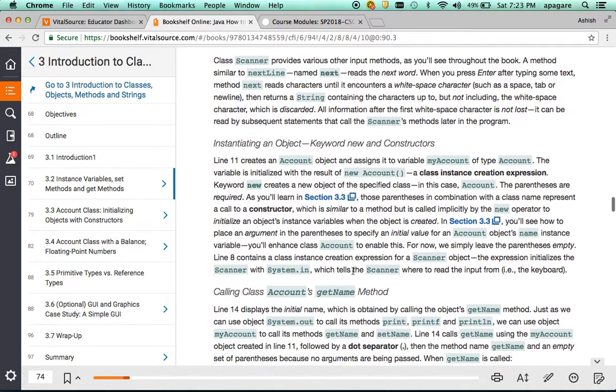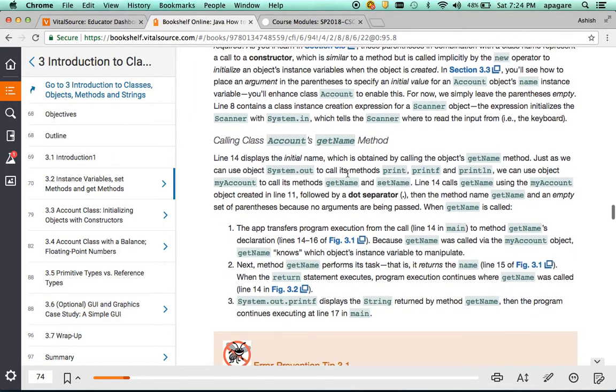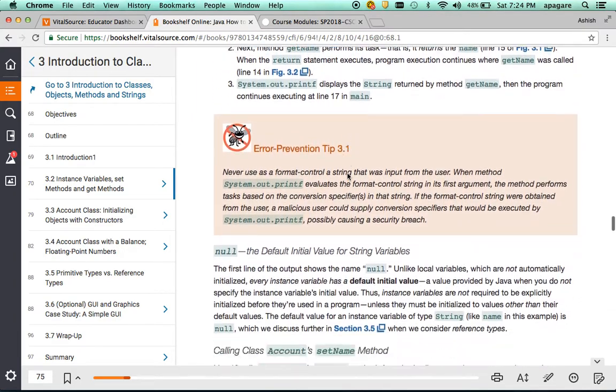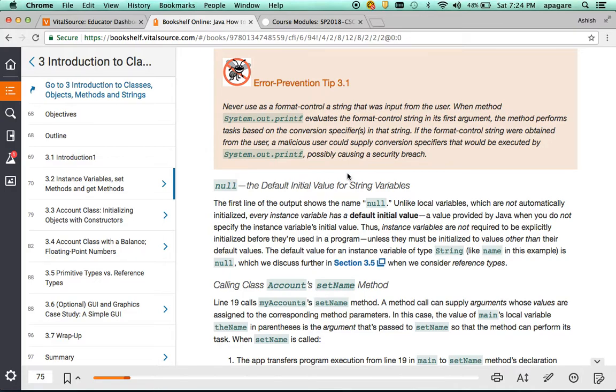We are utilizing the new word to create an instance of our own class. We are creating an instance, an object of our account class, to say this is just one of the objects, okay? And setting the value for it and getting the value for it using the setName and getName, okay? Kindly read through it so you can better understand this.